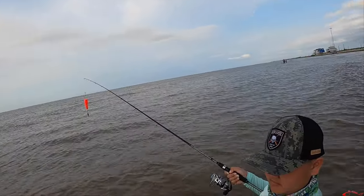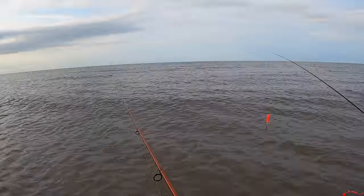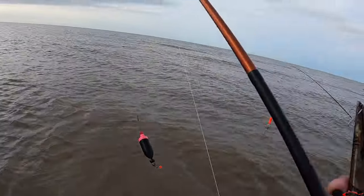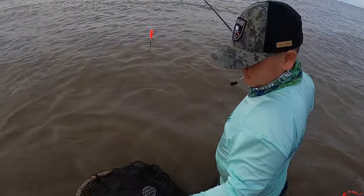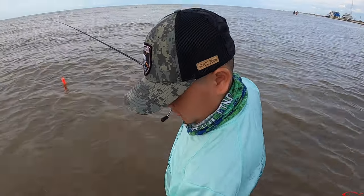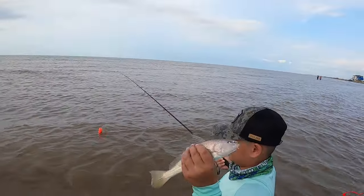Slimy. He took it down his throat a little bit. I'm gonna be able to get him out though. There he goes. Small. You wanna throw him back in? Yeah. Pick him up. Grab him closer to his head, buddy. Closer to his head. There you go.